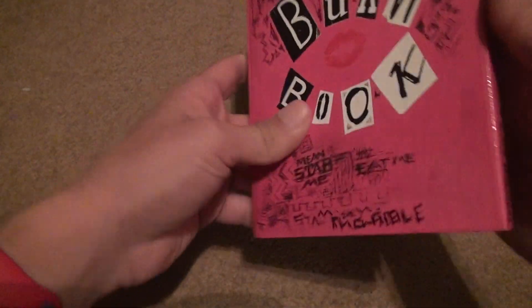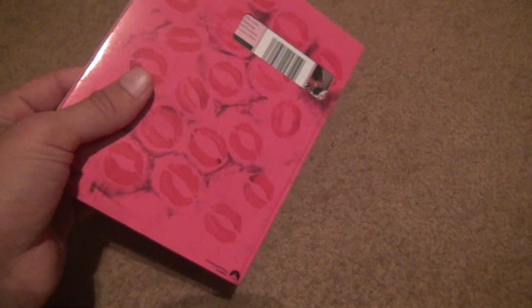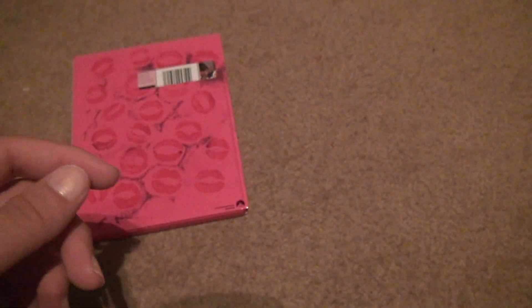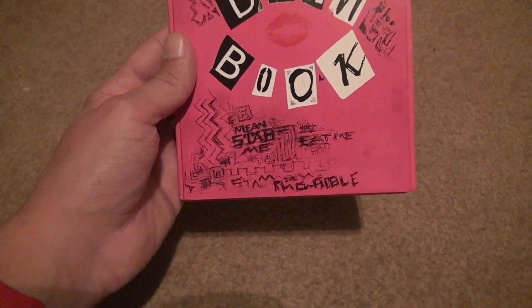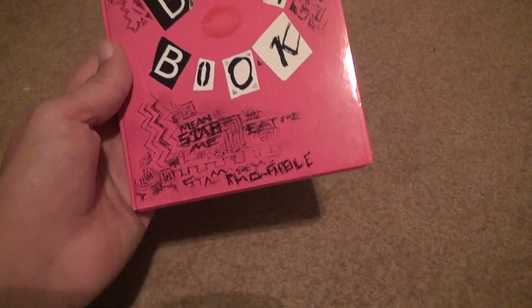Alright, it says 'The Burn Book' — we all remember what the burn book is, where all the bad thoughts are written down. You got this slip cover. To me it feels a bit cheap when I look at it. This movie has some special features and it's 96 minutes. You've got to remember there are two different versions of the steelbook: the Blu-ray and the 4K. And this comes with 4K only — there's no Blu-ray with it, which is pretty shitty considering most people that buy this will probably use both discs.